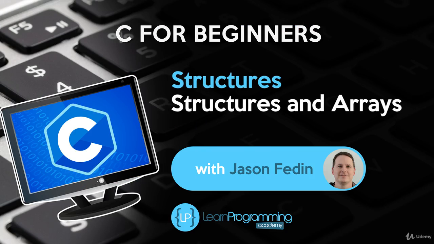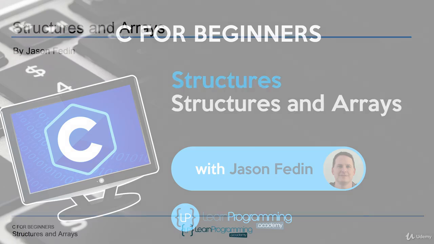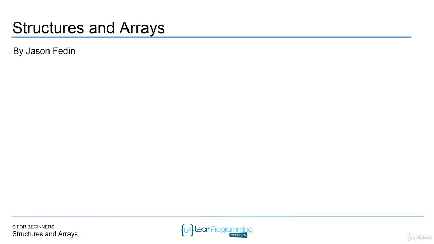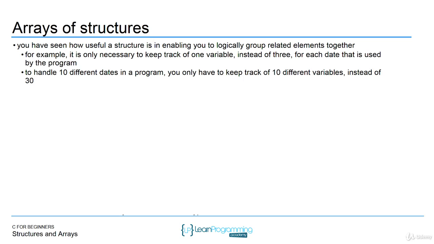Hello and welcome back. Let's continue our discussion on structures and talk about how they're related to arrays. We talked about how structures are similar to arrays and that you can store more than one value, but they're different because you can have different data types and you can group them that way. But you can also have arrays of structures.